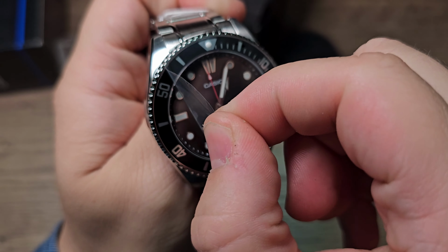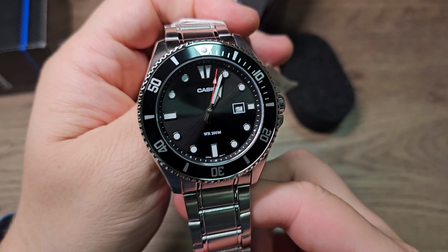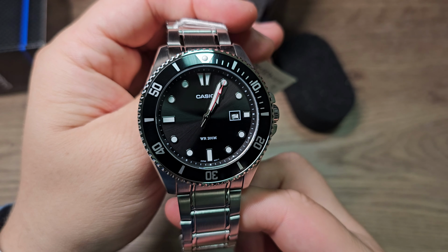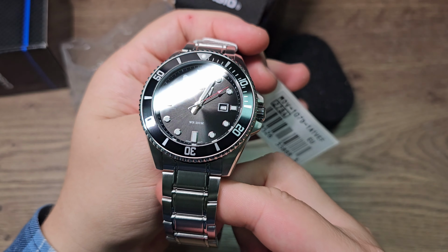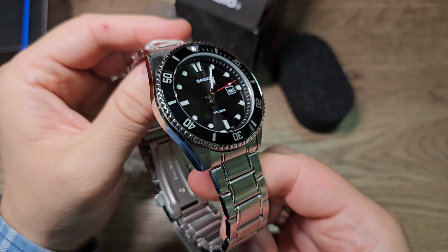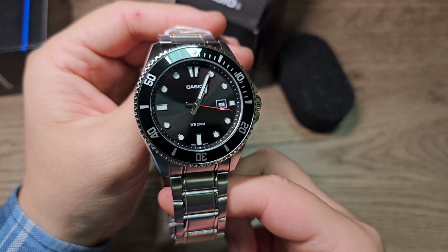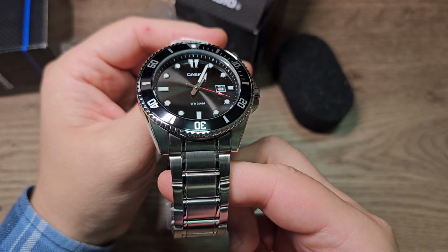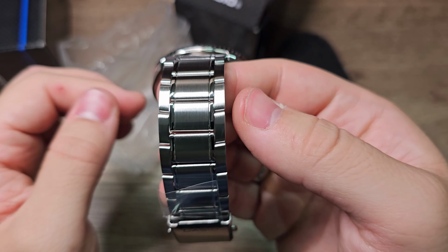This is a new Casio Duro watch. With a black dial and a black bezel, it has a classic design. The sporty, yet classic design also features a handy date display, bringing practical utility to fashionable style.